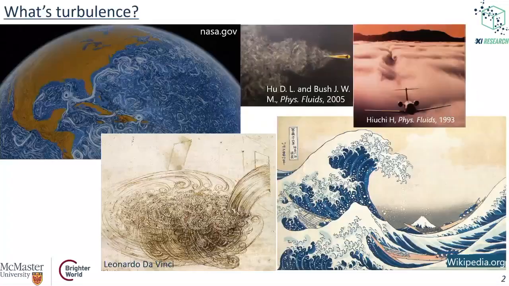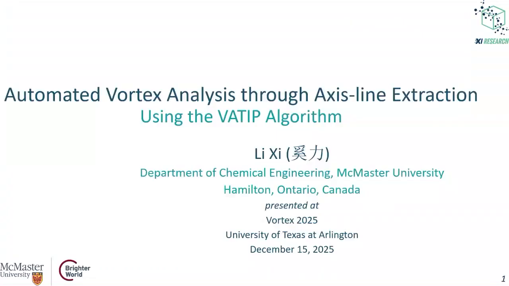You may notice that I work in a chemical engineering department. You don't often see chemical engineering researchers in turbulence, let alone vortex. That is because we are not smart enough to come up with a mathematical definition for vortex. It was more like a side project that we worked on over the past few years.